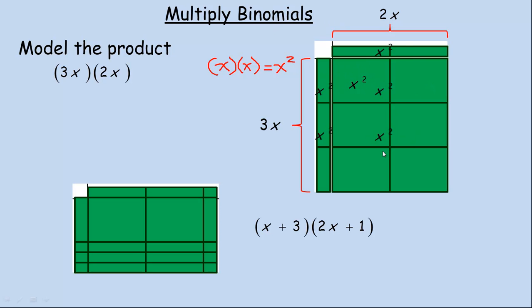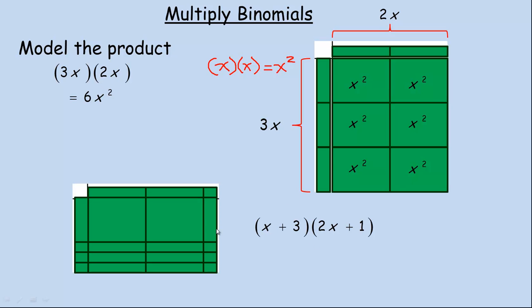Of course, these are all the same, so they're all x squared as well. Notice that there are 6 of them. So the area of this rectangle that's 3x by 2x is 6x squared because there are 6 of those. So 3x times 2x should be 6x squared. What you're actually doing algebraically is going 3 times 2 is 6, and then x times x is x squared. You're actually adding the exponents. There's a 1 here you don't see because x means x to the first, and a 1 here. 1 and 1 adds to 2. That simply tells you that there are 2 x's multiplied there. So 3x times 2x is 6x squared.